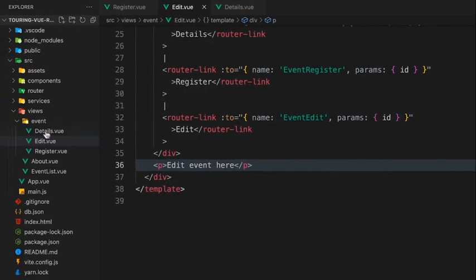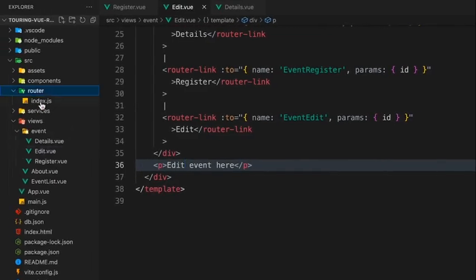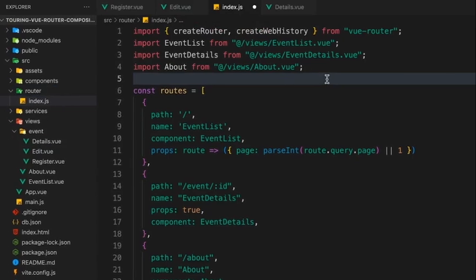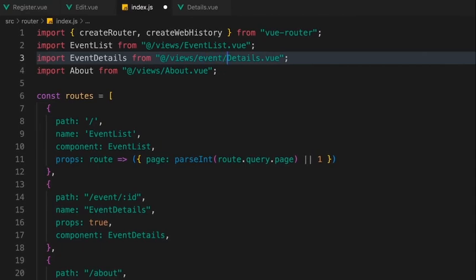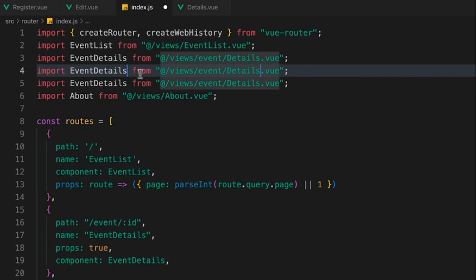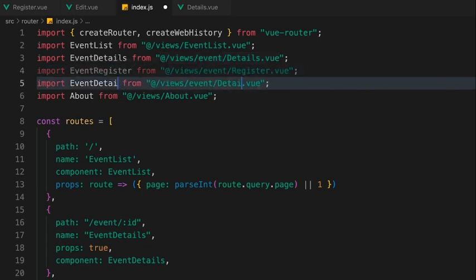Now we need to go inside of our router. In here, we're going to change the path to our event details. We'll keep the name event details though, for namespacing. Then we'll create import statements for both register and edit.